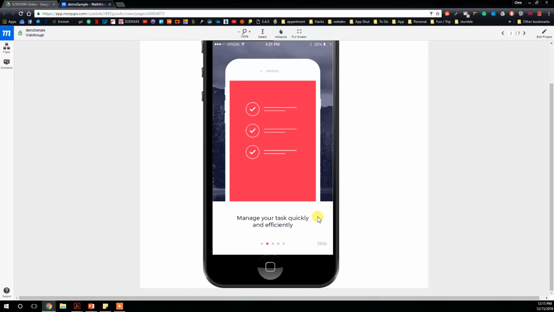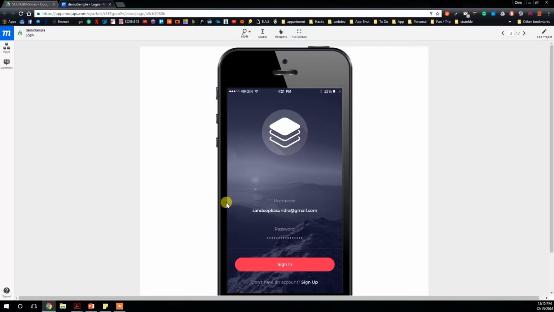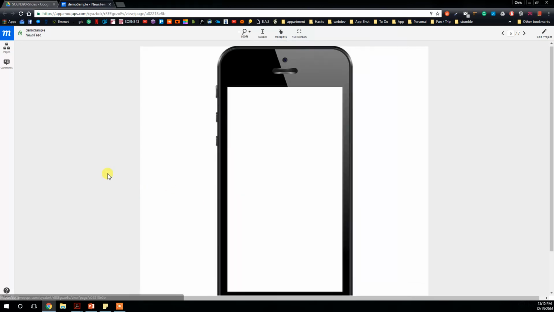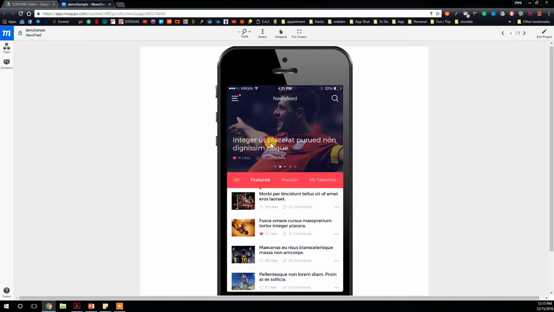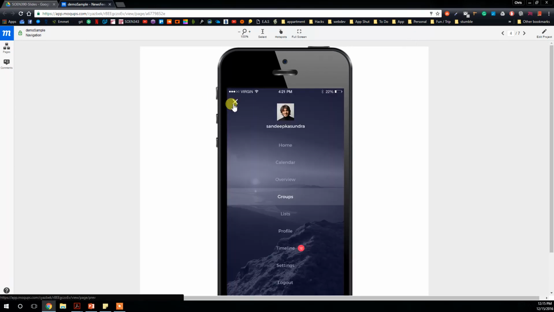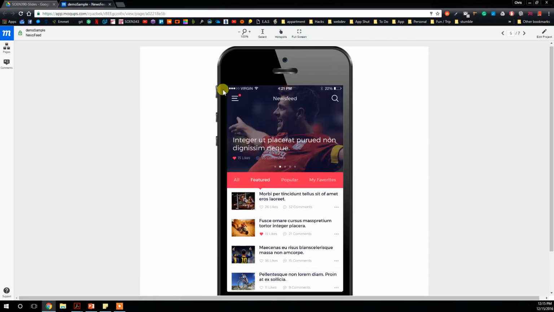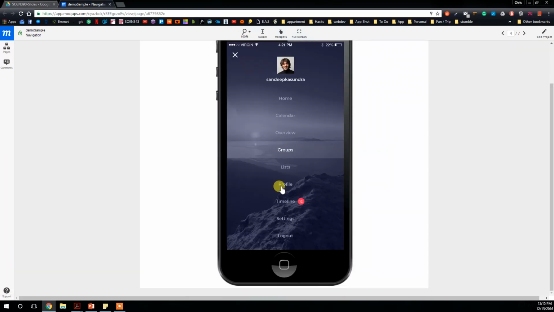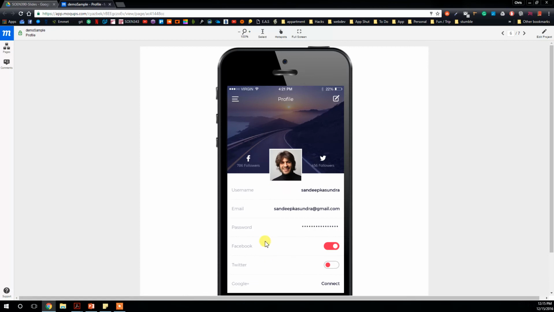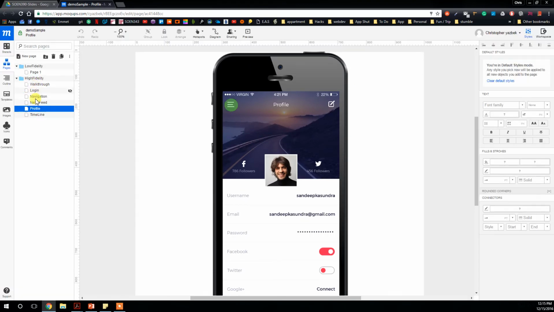So if I use skip, for example, it's actually going to click on something. And if I do sign in, it signs into the different state. I'm in this state now. I want to go to the menu. I open this. This is how the menu looks. I want to go back to home. I click, I go back to home. I want to open back the menu. I want to see my profile. I look at my profile. And all that you're seeing right now, let me just get back out of this, is basically all these different states and the transitions from one state to the other.